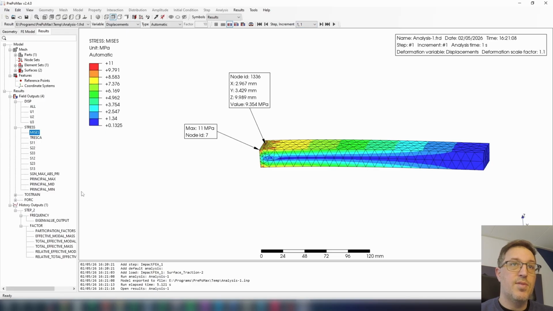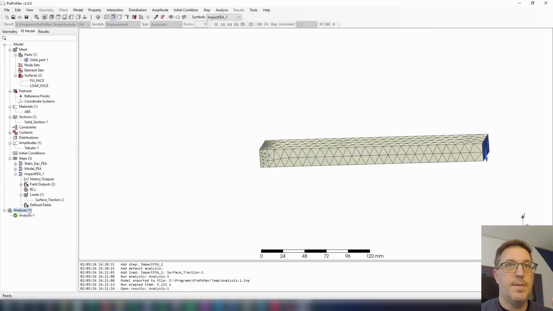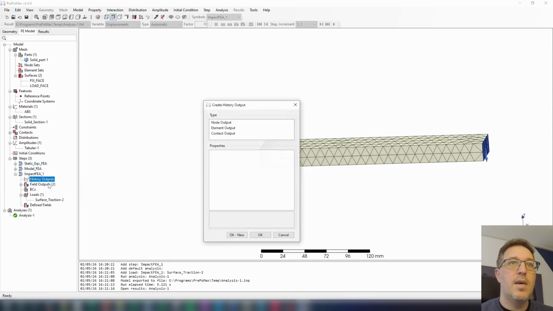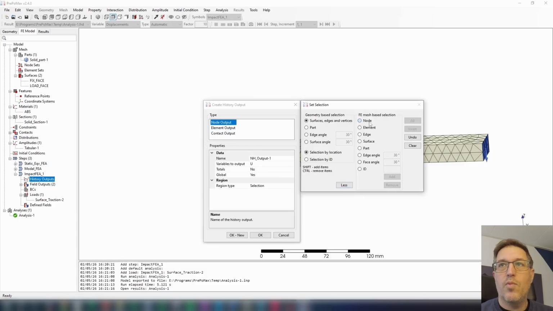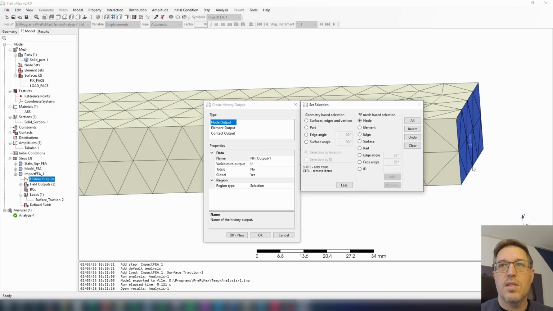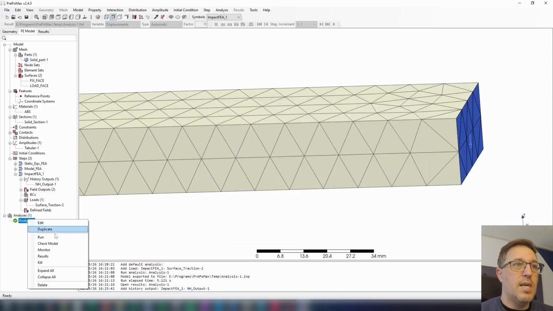But the next thing, and what I'll do next, is let's plot the actual resonating of the system, whether it resonates or not, and how it looks at the end. We do that by adding history, and we'll select a node, more node, and let's select this node. We want to measure the deformation, because this will represent how the material behaves in terms of rate of resonating. Let's run the analysis again.